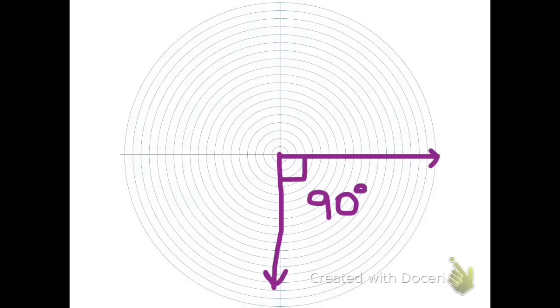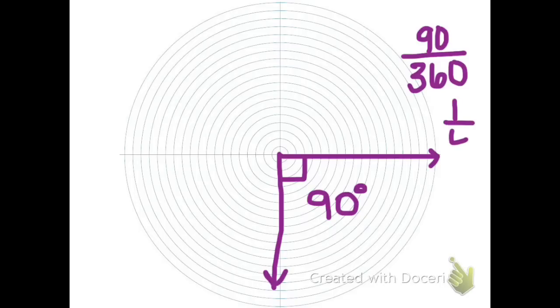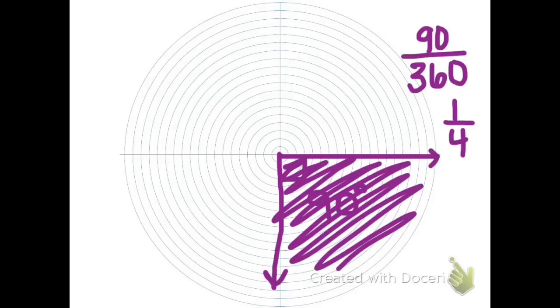And if you look at it as part of a circle, it's 90 degrees out of 360 degrees, because we've learned that an entire circle has 360 degrees. A right angle is 90/360ths of a circle. That fraction is also equivalent to 1/4 of a circle. As you can see here, if I shaded in this part of the circle, I would have 1/4 of the circle shaded. So what about when you have other angles?